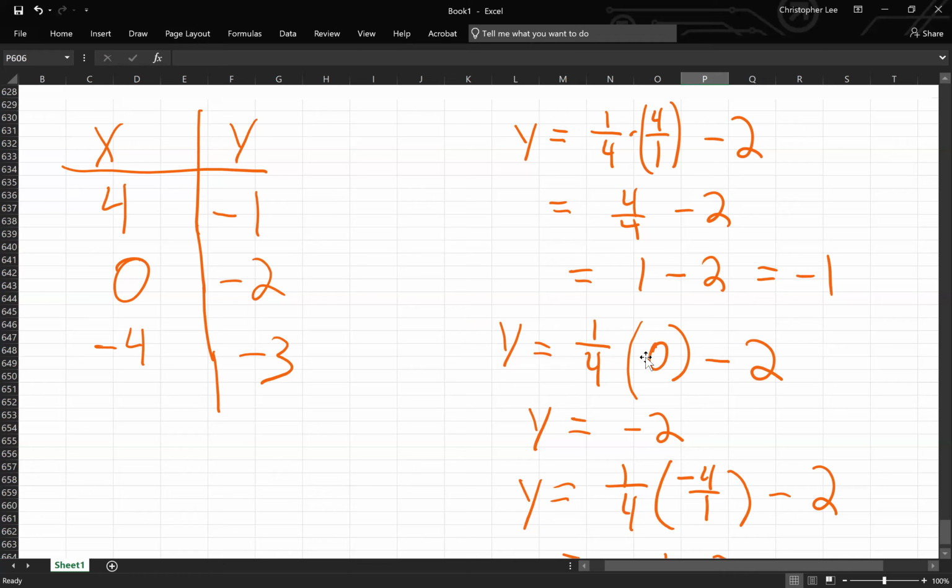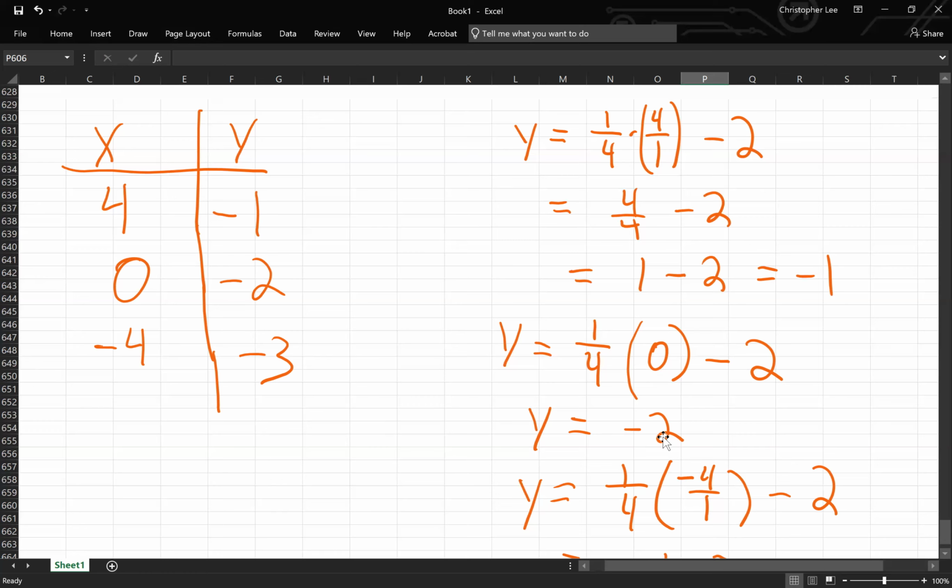So now somebody, I don't remember who, said plug in 0, right? At first I was against it, but I was like, you know what, that's actually a really good answer. So we plug in 0 for X, 0 times 1/4 is 0. So this is just Y equals -2. So when X is 0, Y is -2. Wait, hold on, so I put y equals 1/4 parentheses 0 take away 2, so that canceled out. Now you're saying y equals -2 and that's it, so I don't gotta do nothing else. That's it. It solved itself for me.